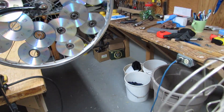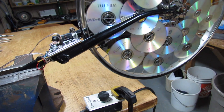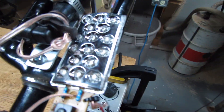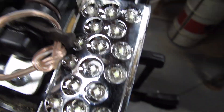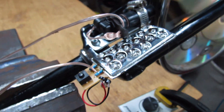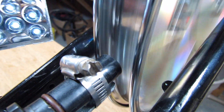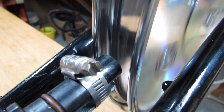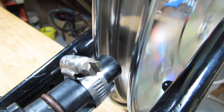Now let's turn the fan on and have a peek at it with the fan going. You can see even at that slow speed it's already starting to flash. I'm going to point it right at the sensor here in the dark and we'll see a strobe effect of those reluctor nuts passing the sensor. You can see each of those nine nuts that I have glued onto the rim — each time it passes that sensor, it flashes and gives us a strobe effect. That's kind of cool.